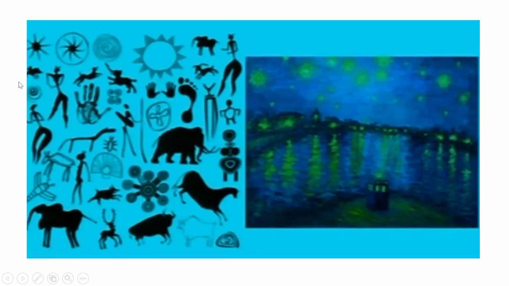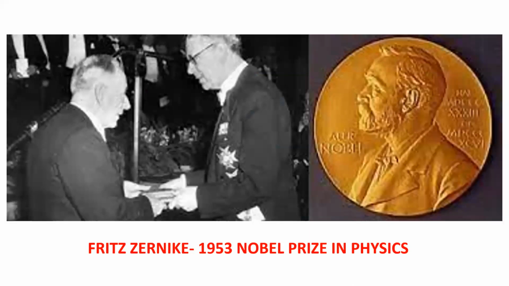So here we see a picture of stars and the famous night sky drawn by Van Gogh. This is because each of us perceives stars differently because of the aberrations in our eyes. So even that is reflected in art that we create. Dr. Fritz Zernike won the Nobel Prize in Physics in 1953. He has done the most important work with relation to optical aberrations, although he won it for a different cause, which was the phase contrast microscope.